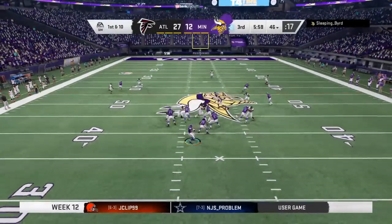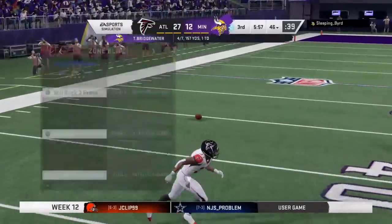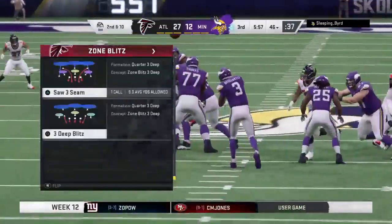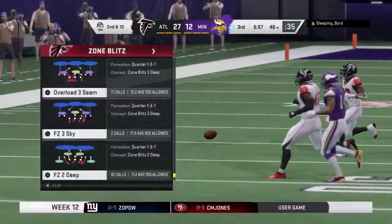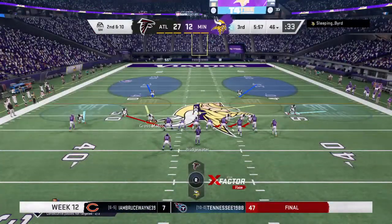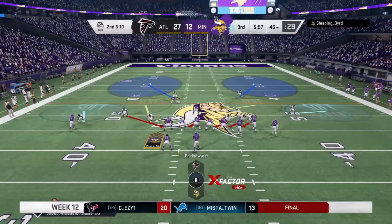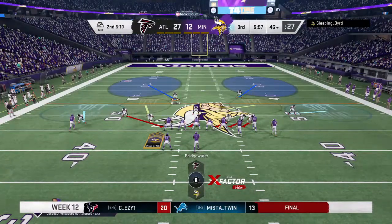First down, Bridgewater. And his throw here's incomplete. Stephon Diggs, his intended receiver, but it's going to be 2nd down. I think he's a little trigger happy right there, and it turned into an ill-advised throw into their zone. Well, we know he has confidence. He'll throw it any place, anytime, anywhere. That time it fell incomplete.